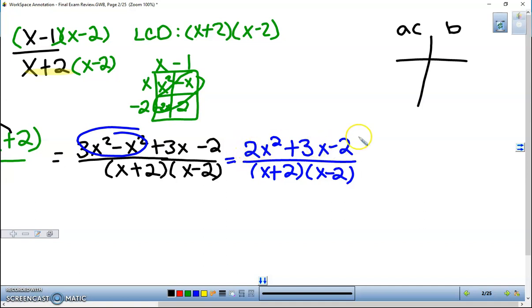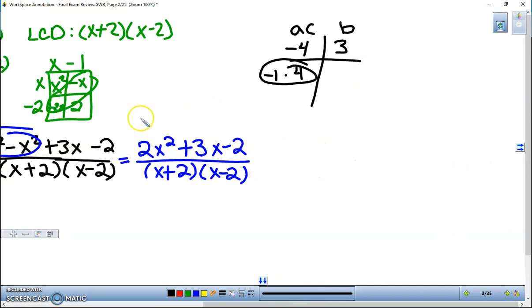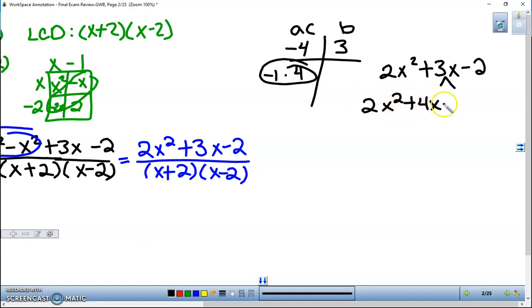So my A value is 2, C is negative 2, so that's going to be a negative 4. B value is 3. So we're looking for two numbers multiplied together to get negative 4 and add to get 3. So maybe like 1 and 4, the 3 is positive, so the bigger number needs to be positive. So those are going to be my numbers. Unfortunately, because our A value is not 1, that means we get to take this equation, the 2x squared plus 3x minus 2, and take it apart to get 2x squared, and I'm going to do plus 4x, because why not? Minus 1x minus 2.